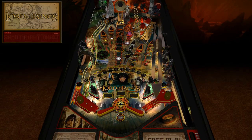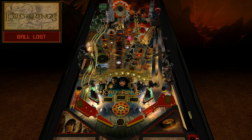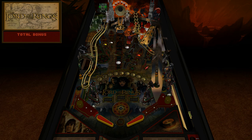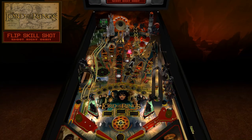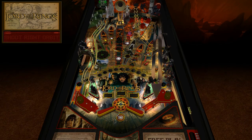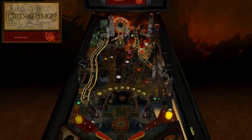Now, again, some of these old tables are going to be a mix. Some will be amazing and play fantastic. Some will be amazing tables, but they need to be updated. I don't know what else to say beyond that. Like this table, I absolutely love it. And this will get an update, by Slam, by me, somebody else, but it will get an update and it will be amazing. I would definitely be doing a pin event of this at some point in the future.